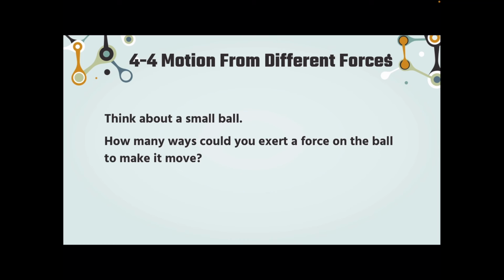Maybe you could drop it or kick it or push it across a table. You could roll it into a wall that made it stop. You could roll it along a really bumpy surface and see the force of friction in action. You could tie a string around it and pull it. You could put it on a skateboard and push the skateboard. There's all kinds of different ways you can make that ball move.